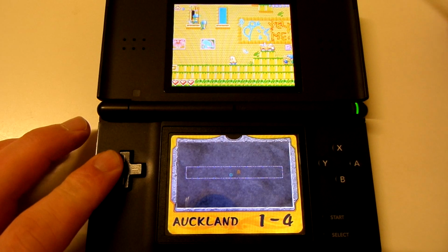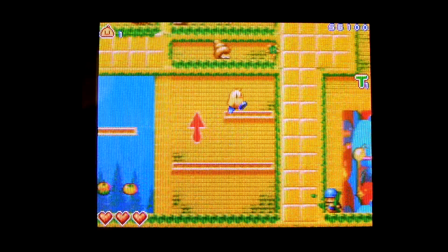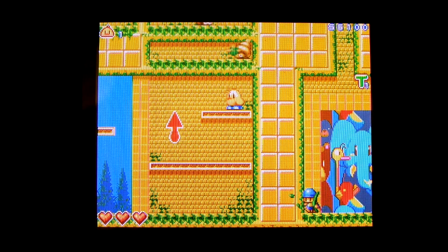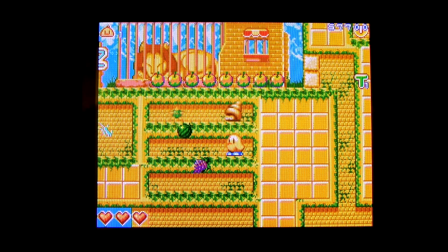So that's New Zealand Story Revolution on the Nintendo DS. I wouldn't say it's a bad game at all. I'm just not really that into it. So that is pretty much it.